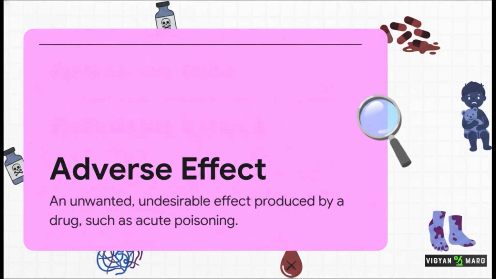And rounding out our definitions, side effect or adverse effect. This is any unwanted, undesirable effect produced by a drug. Some high-yield examples you'll definitely see include acute iron poisoning, especially in pediatric patients, or paradoxical hypercoagulation and dermal vascular necrosis. You might actually know that one better as purple toe syndrome, which can pop up during early warfarin therapy. Spotting these adverse outcomes is an incredibly high-yield exam skill for sure.